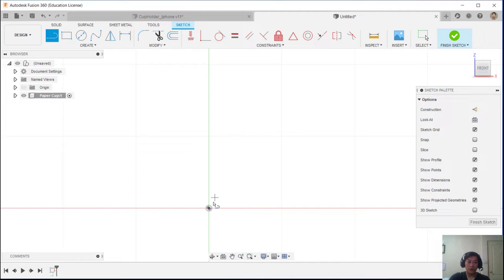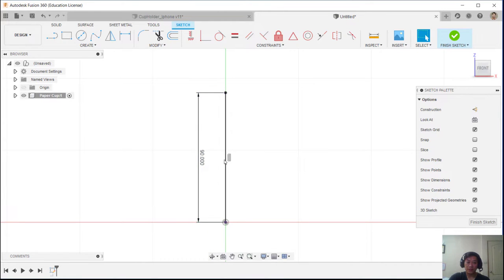Okay, and we continue with the line. So let's say I want to create a vertical line of maybe 90. Okay, I press enter. So it will have the indicators. This one is a vertical constraint, and this one is a length. Okay, so if I want to change this dimension, I just double click, and let's say I change it to 100. Because Fusion is a parametric modeling method, when you change your dimension, the geometry will automatically change according to the dimension which you input.